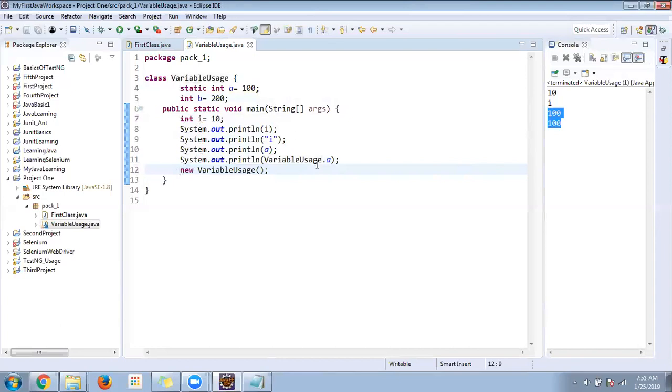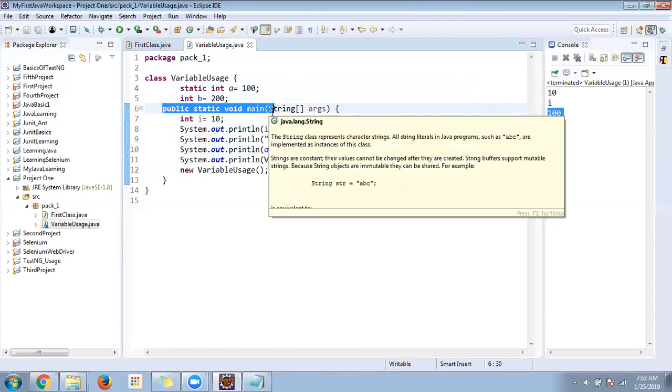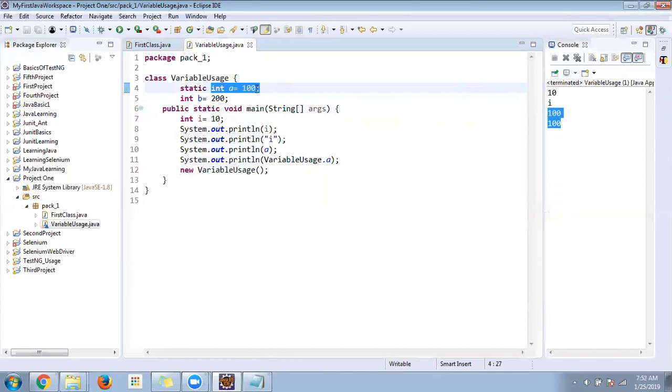Now what will happen? All my global members will be loaded into the object. What are the global members? Static int A, integer B, and my main function also is a global function. So these three members will be loaded into the object. Now if I want to get the values from the object, I need to give a name for the object. Like integer A equal to 100, if I want to refer to the value, I refer to it by the variable name. Same thing, if I want to utilize the values inside the object, I need to refer to them with the help of a name.